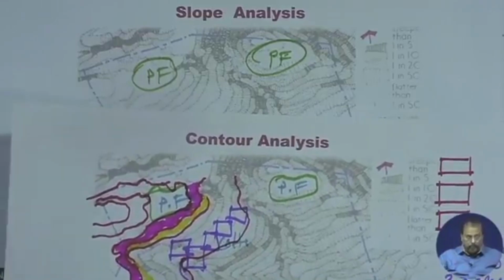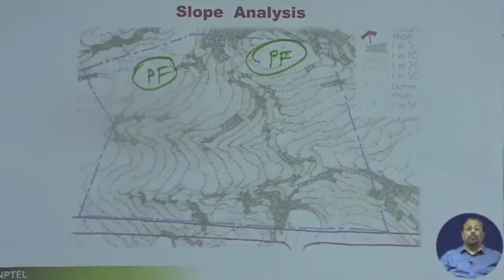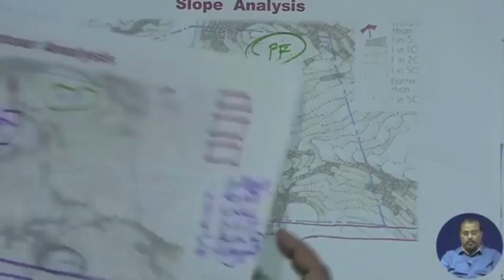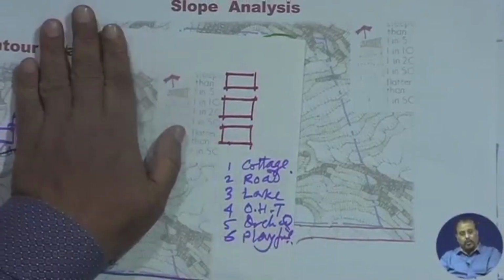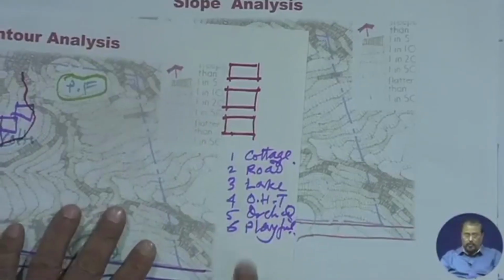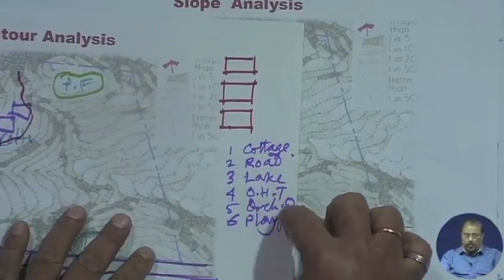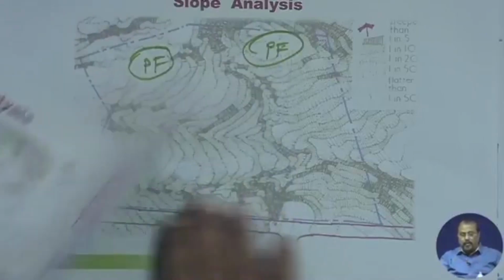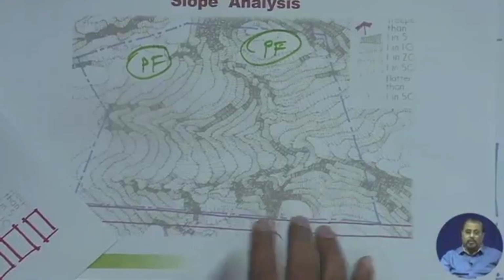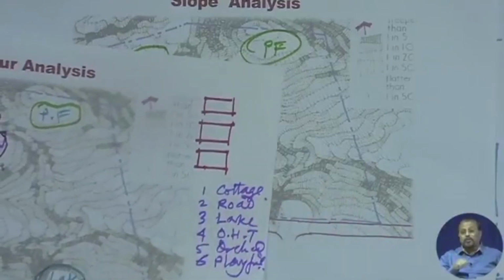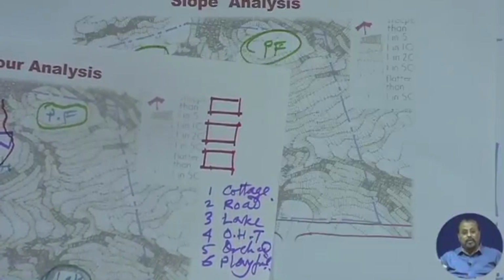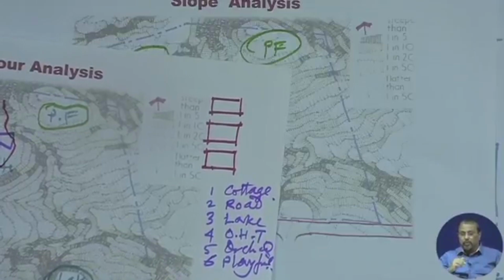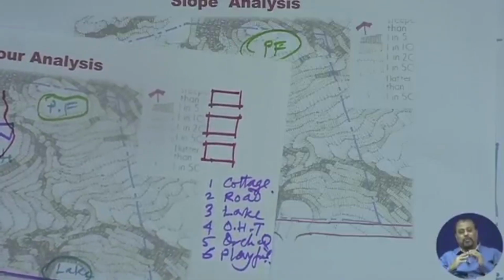Now in the slope analysis, basically what you will do is you will check all the functions that you have listed. An example, let me take the list that I have shown here. Don't look at the contour analysis, just take the list. Look at the list. Cottage, road, lake, overhead tank, orchards and playfield. Playfield needs flatter area. So any flat area within this sloped area I will consider worthy of playfield. Cottage, do I have to really go for flat area, or can the cottage be in the steep slopes? It can be in the steep slopes, because the cottages which you are placing over here can be on stilts.